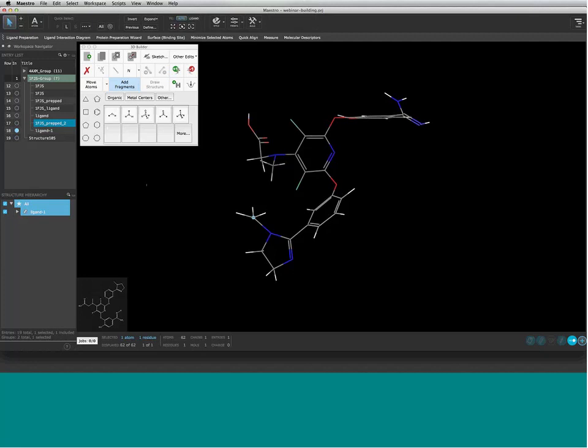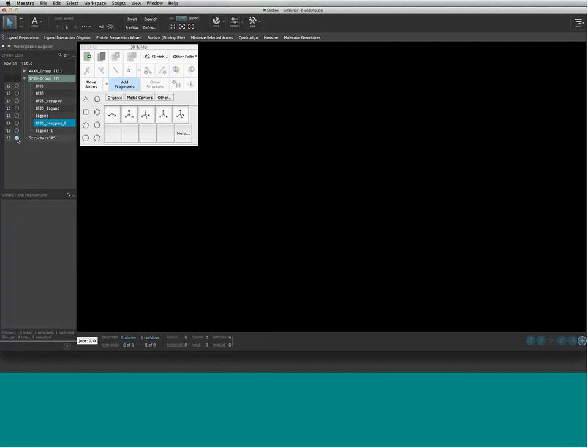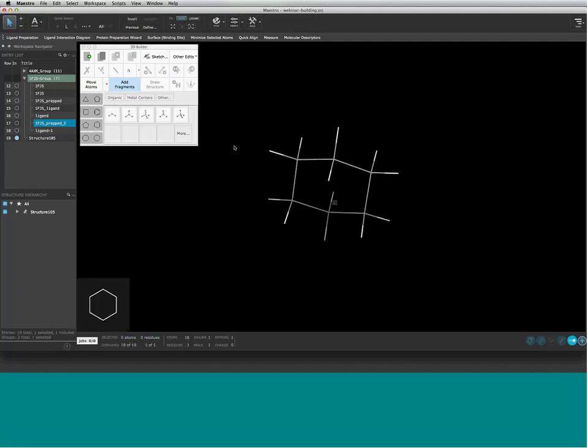Now, as you notice, this is all enabled because I've actually selected an atom. If I hadn't selected anything, that would all be disabled, because we again are enforcing a select first paradigm. So you have to select a bond or an atom to add a fragment, except in the case where you're working in a completely new structure, because obviously you have to start somewhere. So when you have absolutely nothing in the workspace, you can just add a fragment.